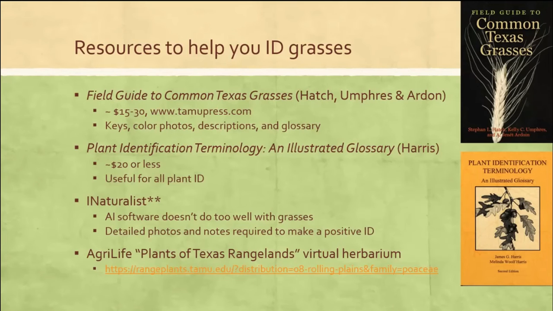I would strongly recommend The Field Guide to Common Texas Grasses. Another book that's really useful is the one I have photographed, or the photograph in the bottom right corner. Not only is it a glossary of terms that you are most likely not familiar with, but it does a really good job of illustrating the exact part of the plant that it's referring to.